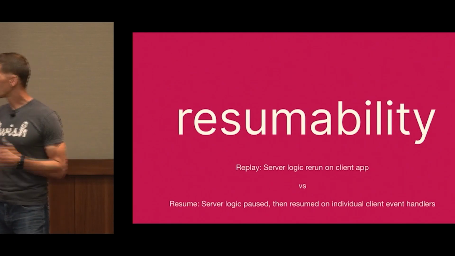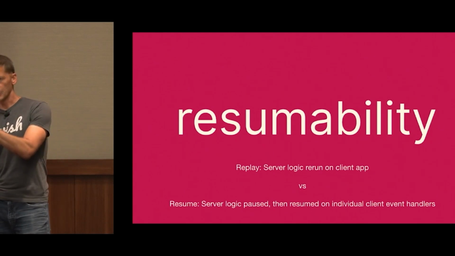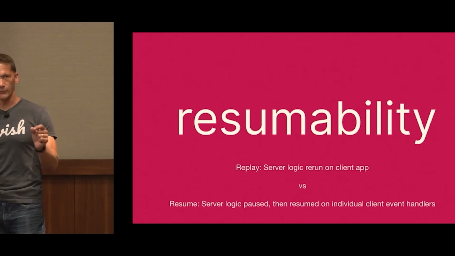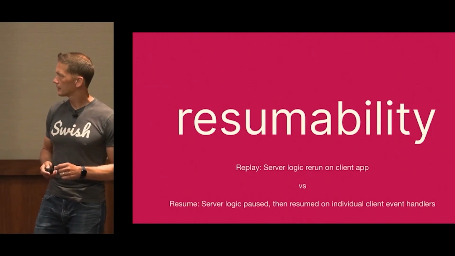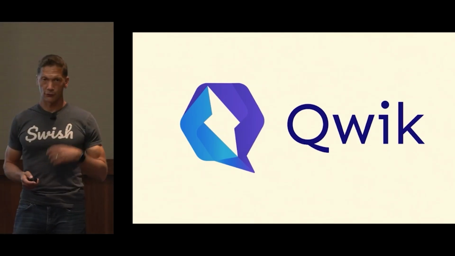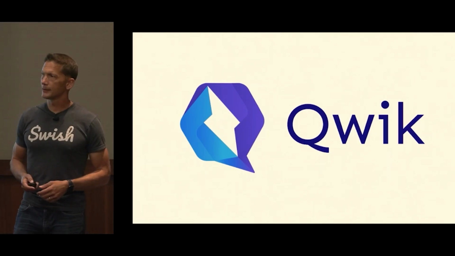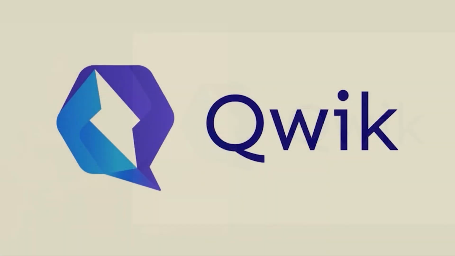Whereas with resuming, you're pausing on the server, and then you're restarting it just in that one small piece of whatever is needed for the specific user interaction that occurred. And so there is a framework that is built around this concept called Qwik. That's where I started learning about this. Misko, who was the creator of Angular, created this and started looking into it.